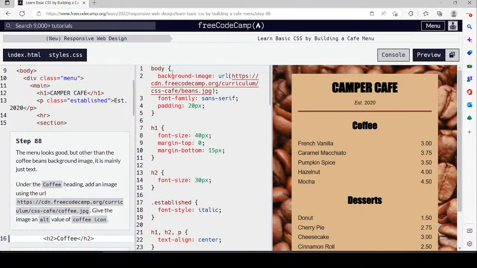Not really sure, because I think they're trying to create a background image.